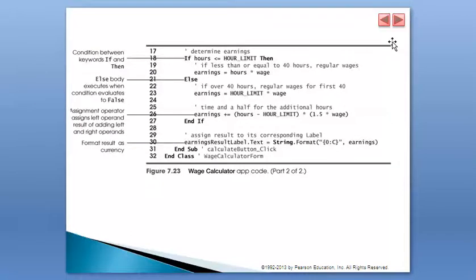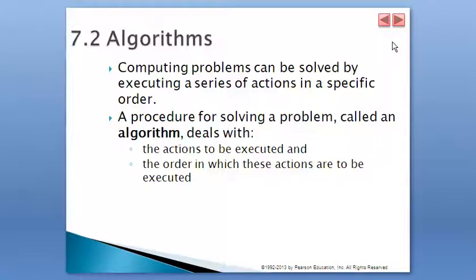Now when we're actually solving a problem, we need to have a strategy, and that's what we call an algorithm. This is the part where we use some critical thinking and we design a strategy to solve the problem. Just knowing the language and the commands and the instructions is not enough to solve problems. We need to come up with a strategy for solving a given problem.